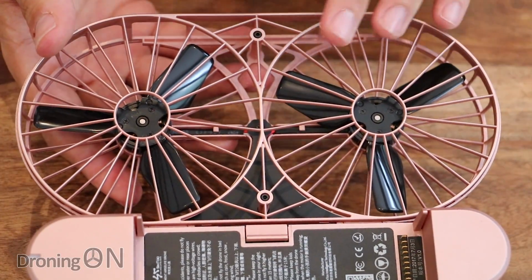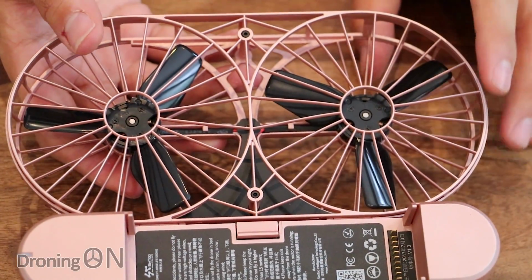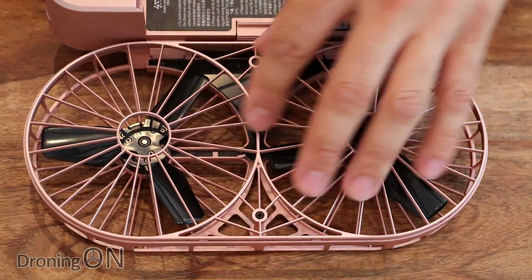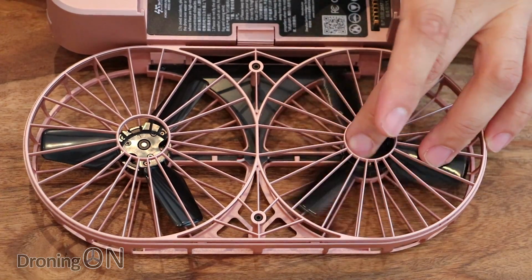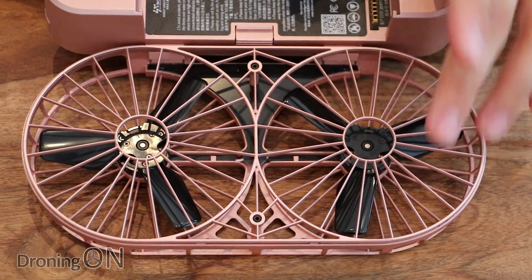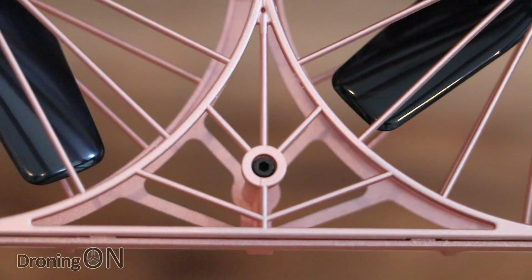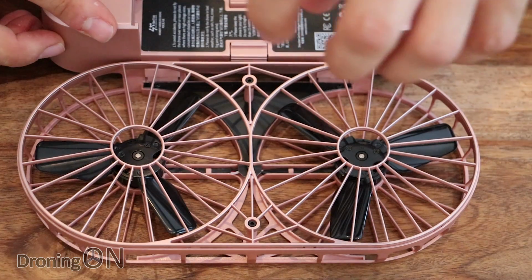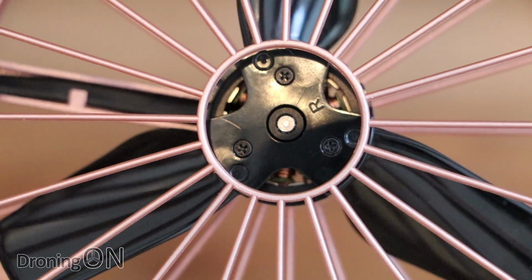One other maintenance element to consider is the props. Now, you're very unlikely to break a prop here unless you hit something really hard because they are shrouded within these prop guards. However, the package doesn't come with any spare props. Hopefully these are available as spares just in case. And it looks like to replace a prop, all you need to do is remove the two very small Allen bolts here, lift out a section of the cage, and then you undo these tiny little screws on the actual props themselves.